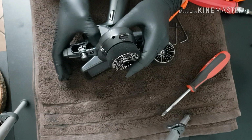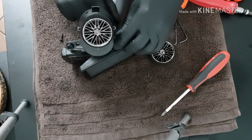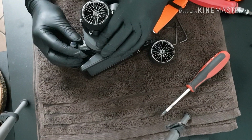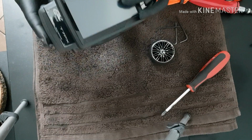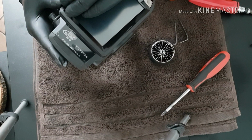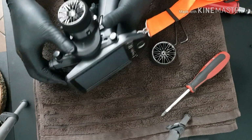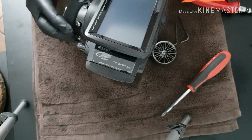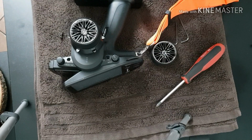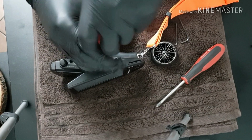That goes with that. Okay, let's put this back in. Make sure your wire doesn't get stuck on the edge, or it'll kink. Just like that. Good. Let me poke that in. There you go. Let's give it another feel. Oh man, I like that more. Okay, now let's put in the two screws on the side and we should be done with the install, besides changing out the wheel to the bigger one.